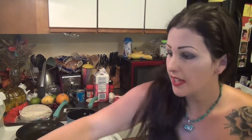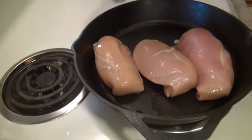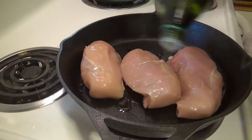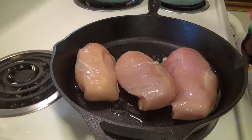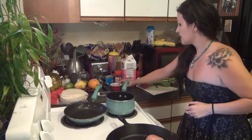Let me set down my bouquet. We're gonna get these big chicken breasts, and we're gonna start cooking these guys. We're gonna season them up. And once these chicken breasts are done, we're gonna slice them up. Get them nice and oiled up here in your skillet, and we're gonna season them up here.